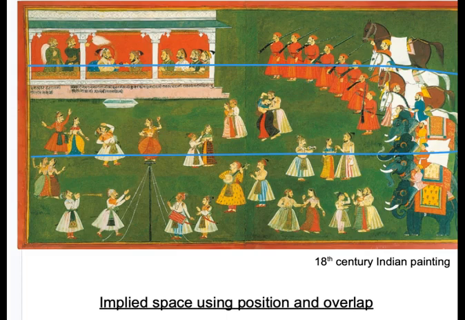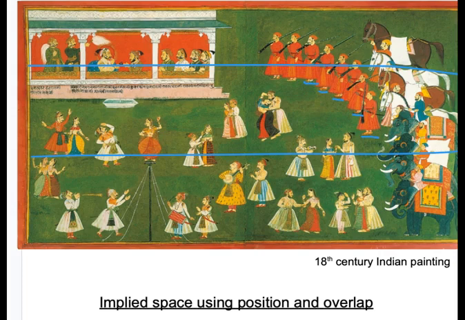And when we see that, we read that in our human intellect to mean that one thing is in front of the other, one thing is closer to us than the other. If you look at where their feet are, speaking of position again, his are planted there, his are planted there. Do you see what's happening? Look where my blue lines are. They're moving up the piece of paper.